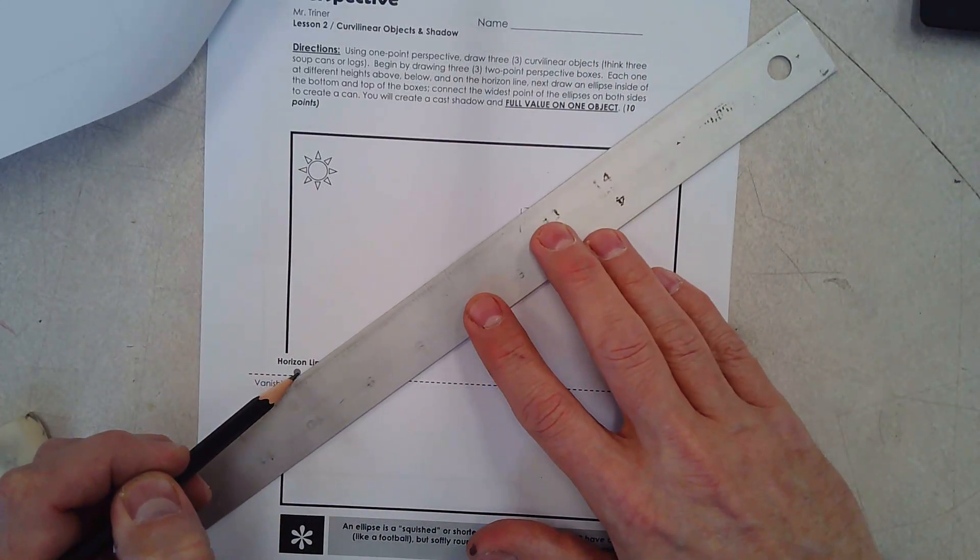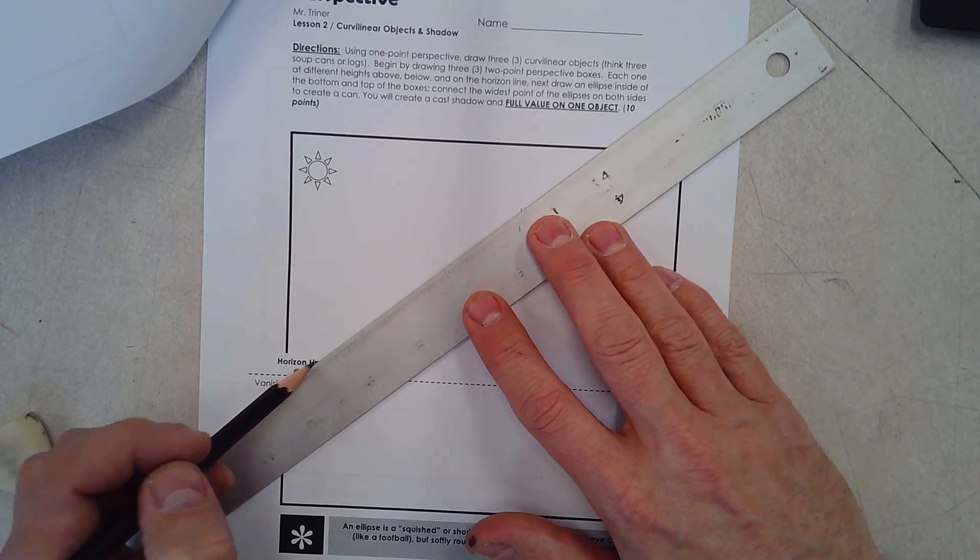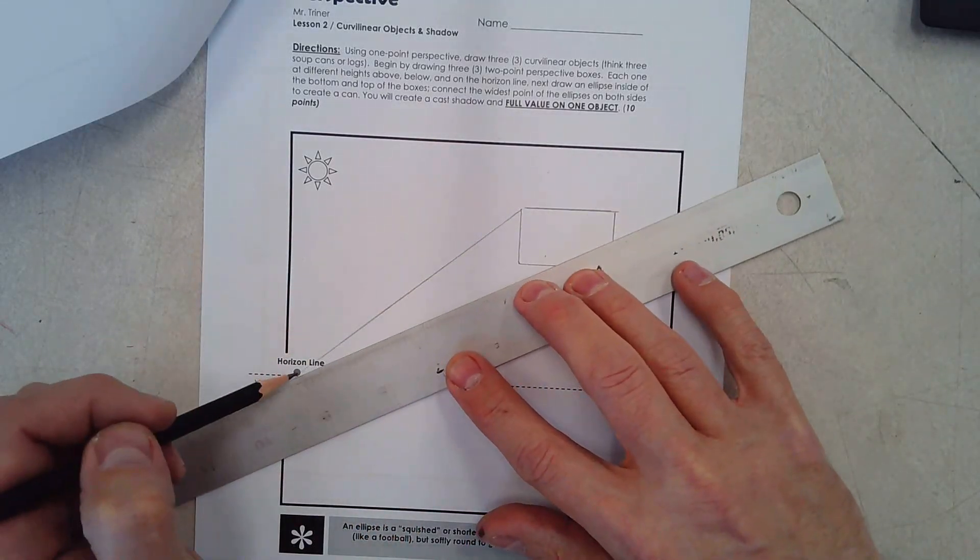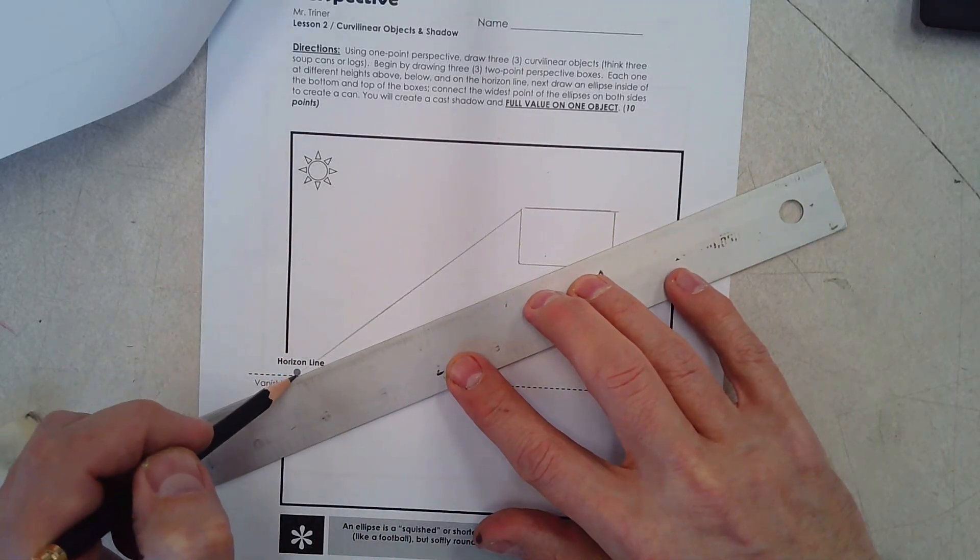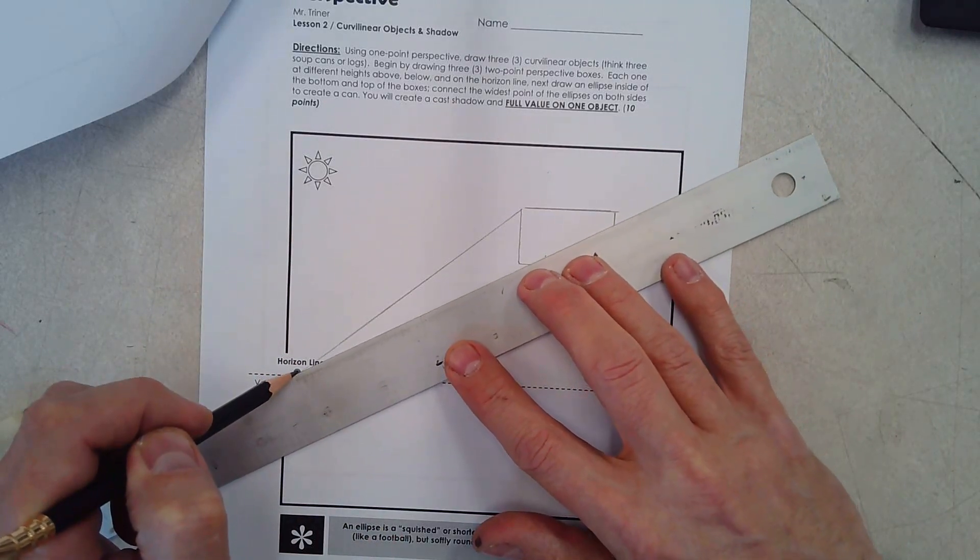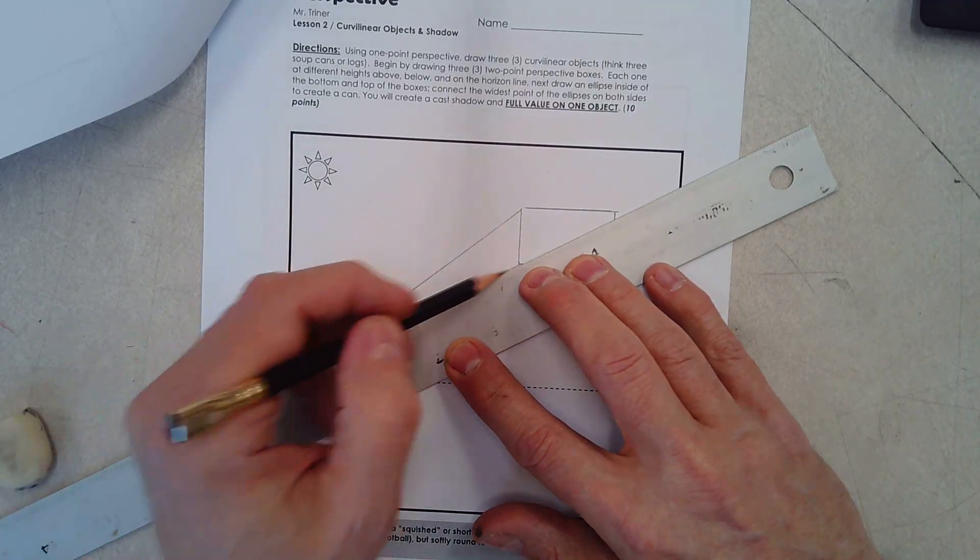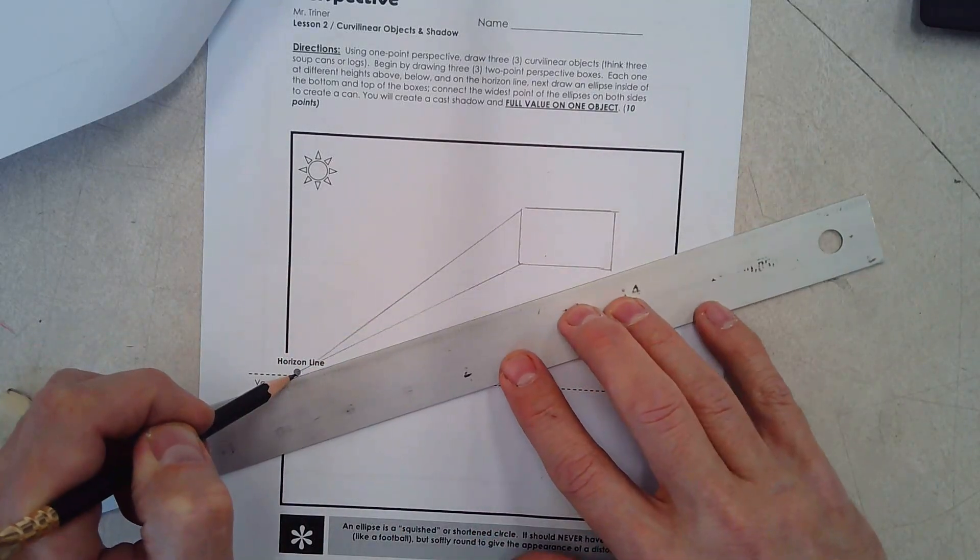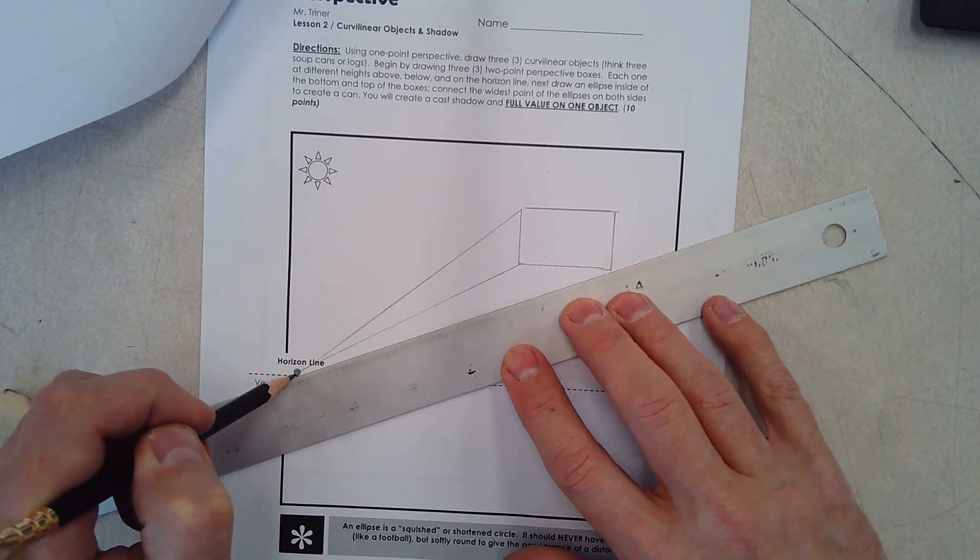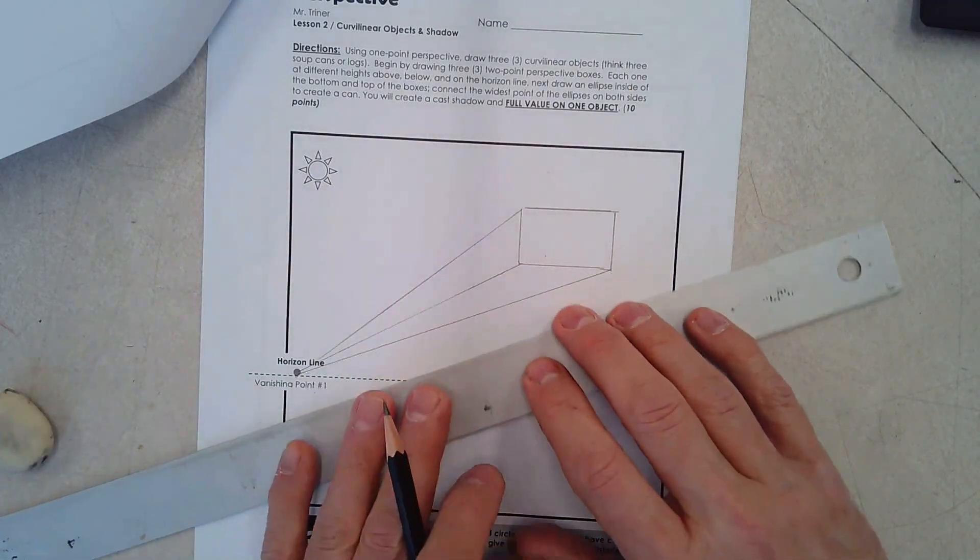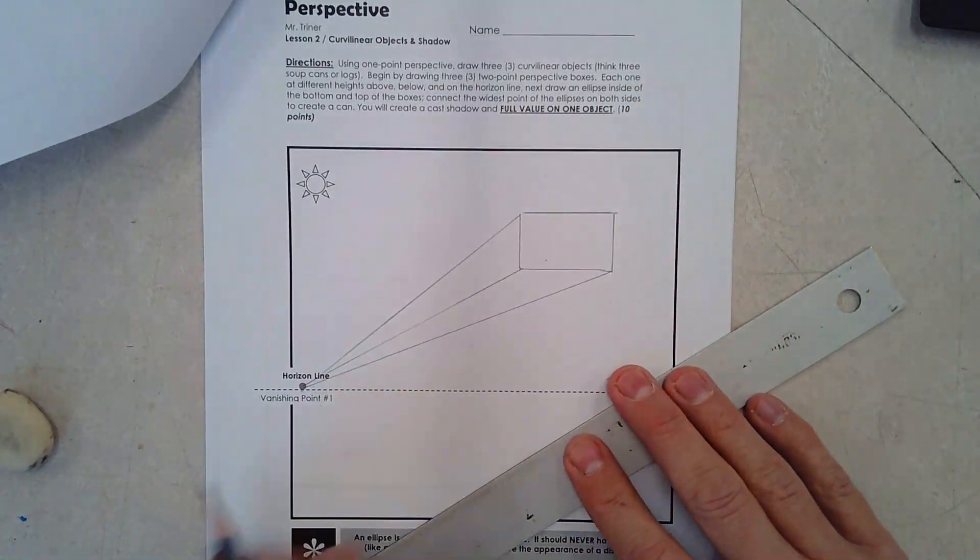As long as the rest follows the laws of perspective, meaning that all my lines are going to be angled to one of the three corners of this rectangle, you'll notice that I put my ruler on the vanishing point and line it up with the corner of the rectangle. I'm drawing rather lightly because eventually I'm going to erase some of this. So it should look like a very long shoe box sitting up there way in the sky.